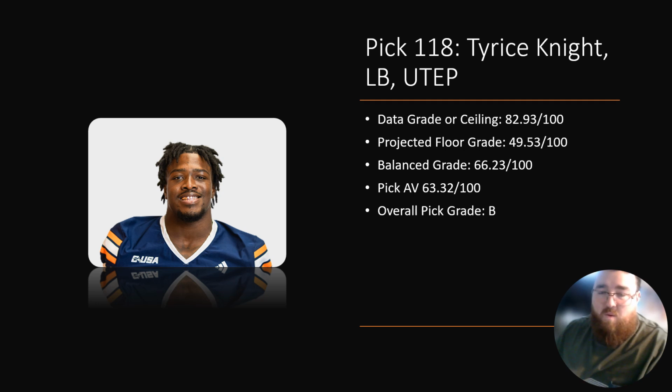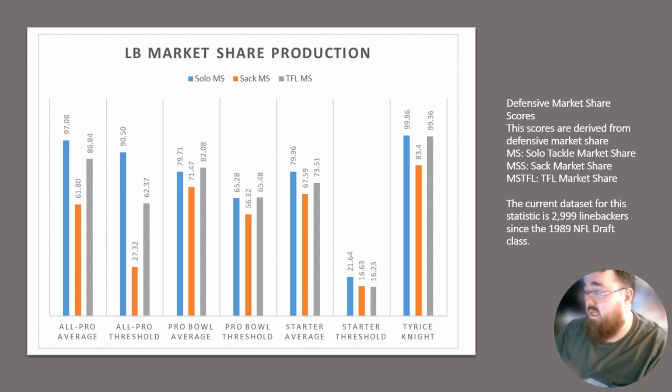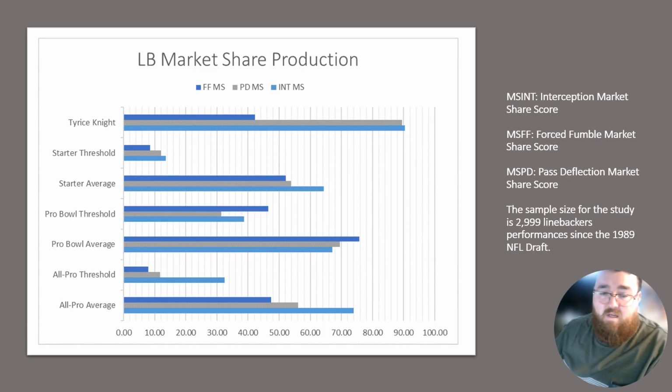He is one of those prospects this year at the linebacker position that was very productive. When you look at his solo tackle data, his sack data, TFL data, all those marks were well within all pro potential levels when you look at the linebacker position. His adjusted production, or at least his extra market share production, in terms of pass deflections, interceptions, was also outstanding. So this is somebody who not only can impact the run, the quarterback, he can also impact the passing game, which is a really important factor to kind of think about when it comes to Knight.